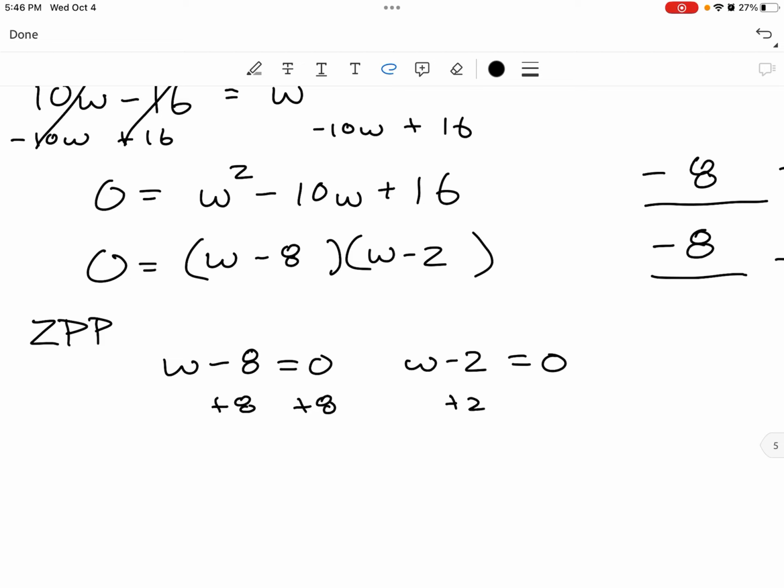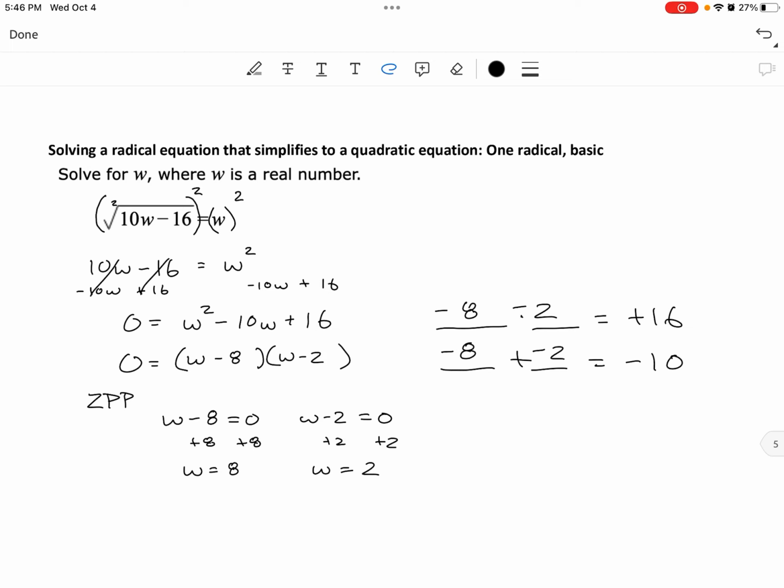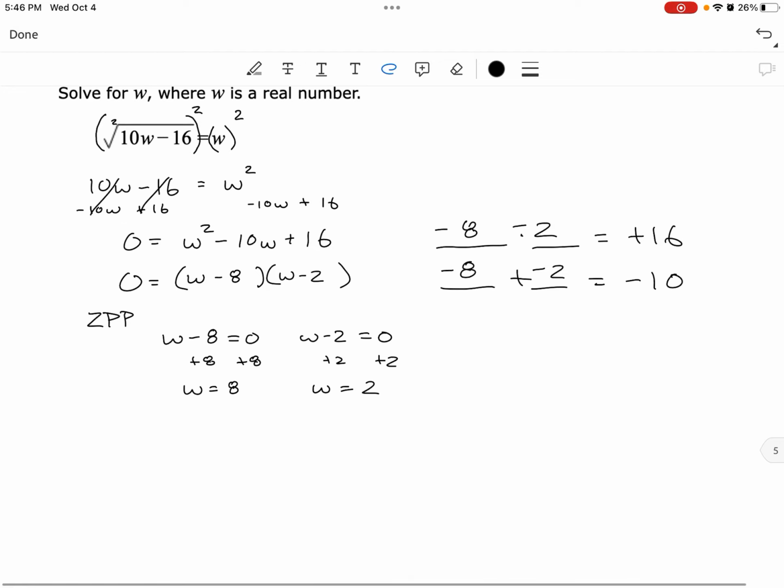Now, when you do squaring, you generally want to check to make sure that you don't have any extraneous answers. Again, going back to the idea that quadratics generally have a sort of a left side and a right side to the y-axis. So they're generally trying to help us find two solutions, maybe something on the left side, the right side. And so that may lead to what's known as extraneous solutions. But we're going to check these. So when we plug in 8, when we plug in 2, again, this is just our check.